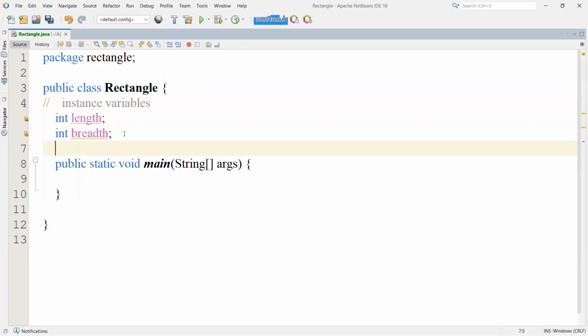So, to find the area of the rectangle, I am creating a function. Public, length and breadth will be in int only. So let's take int only. Public int area of rectangle.